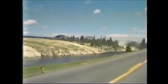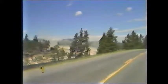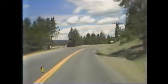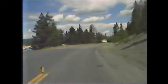Basin that we are entering has hundreds of geysers and springs pouring thousands of gallons of boiling water into the Firehole River every minute. The steam you see off to the left comes from the Grand Prismatic Spring, Yellowstone's largest hot spring. A blue haze rises several feet above the water. Rings of bright orange and yellow algae give the effect of a giant prism around the deep blue pool.